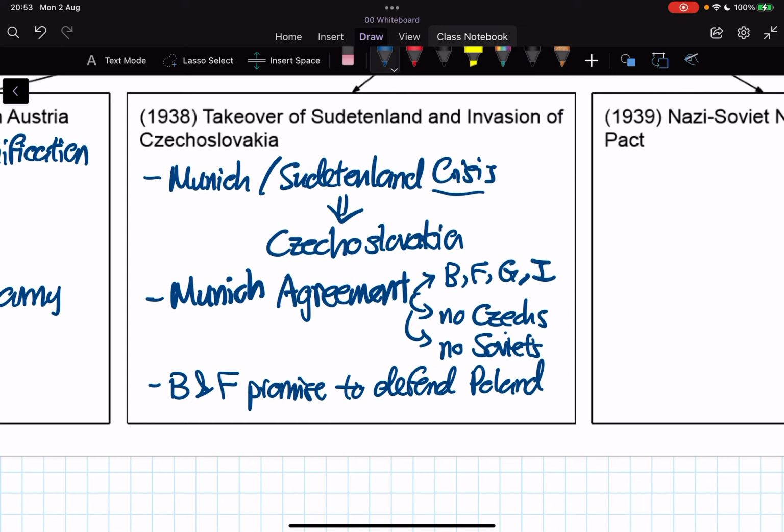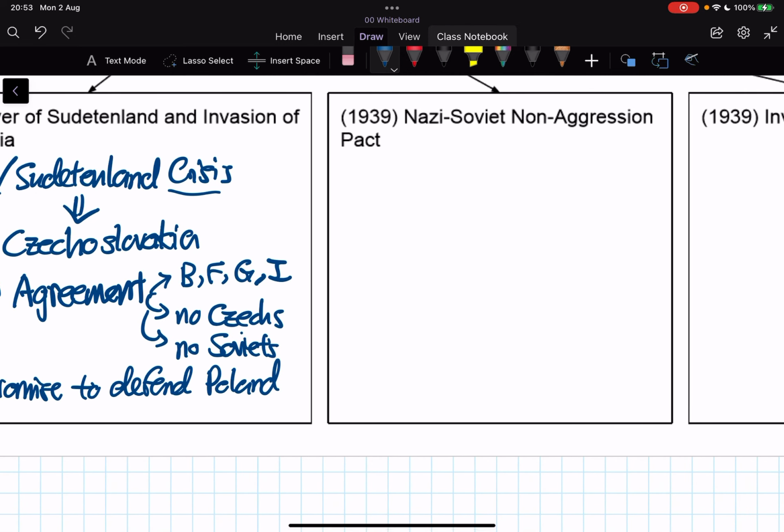Now, we have seen how little value Britain and France's promises were, because every time they promised to defend someone in the past, they failed to deliver on that promise. So we can expect that Hitler is going to think, all I gotta do is push on, aggressively expand, they're going to fall to my will again. Okay, but how is Hitler going to invade Poland? Remember that to the east of Poland is this big Soviet Union, the communists, and Hitler is very afraid that if he invades Poland, he might end up in a war with the Soviet Union, and he won't be able to go back into the west to attack countries like France.